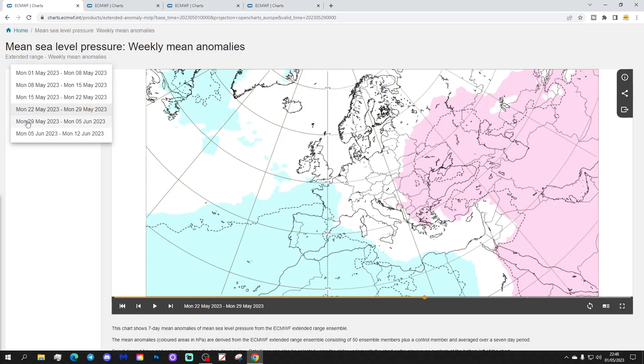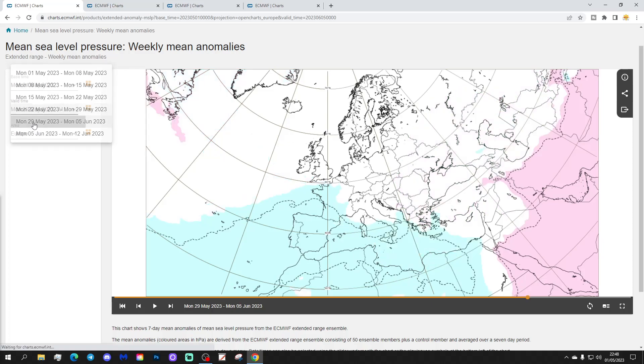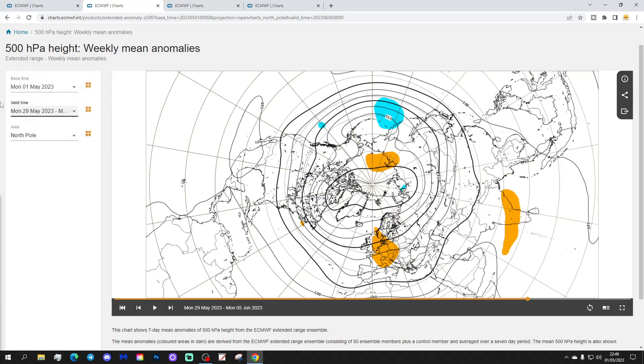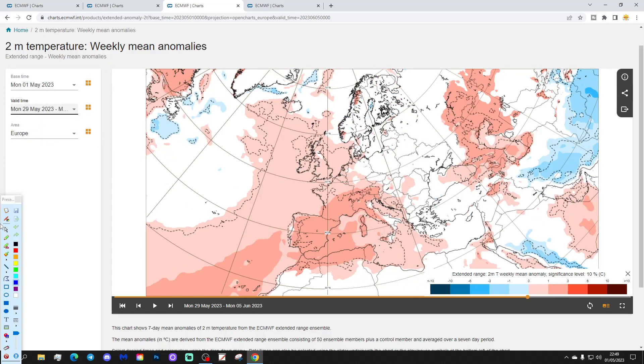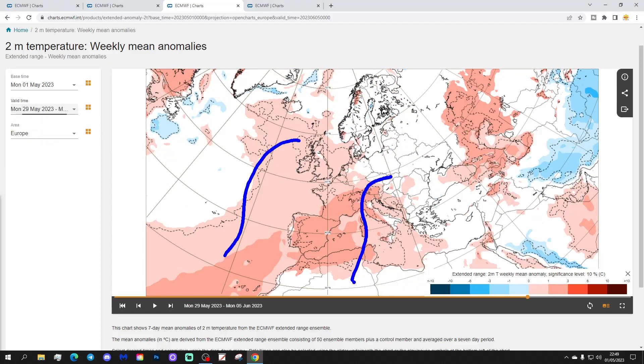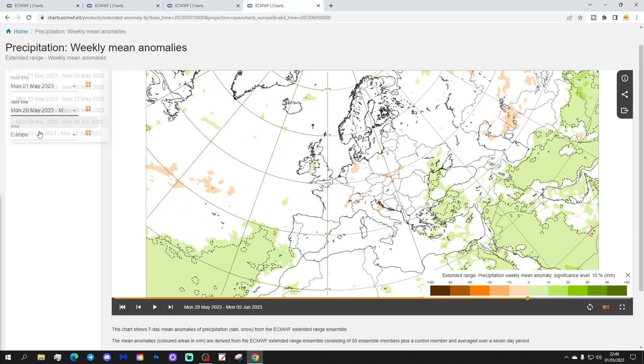That's the 30-day forecast done, but let's have a look at weeks five and six data before we go. Week five mean sea level pressure anomalies for the 29th of May to 5th of June show some lower pressure in the far south and southwest of Europe, otherwise not that much to work with. The 500 millibar heights are placing a ridge across western Europe, which would bring a lot of dry and warm weather. Temperature anomalies look relatively warm especially across western parts of Europe, perhaps a little bit cooler or closer to average in the east and northeast. The precipitation anomaly is a little bit on the wetter side from the Black Sea down towards Greece and to the west of Spain and Portugal.